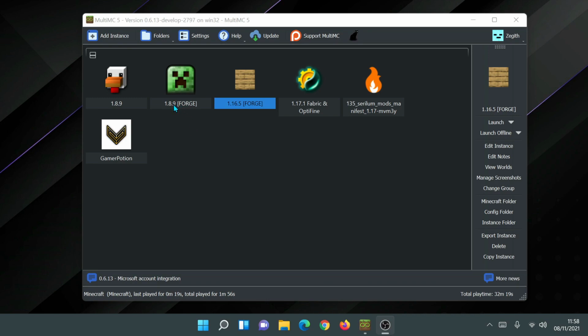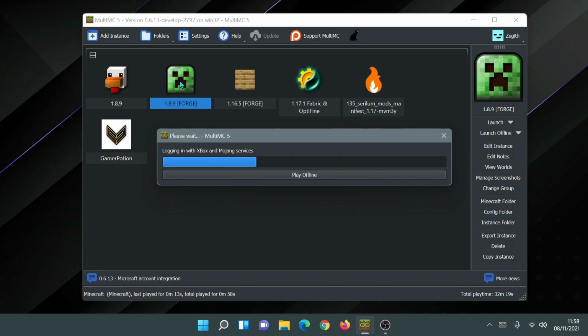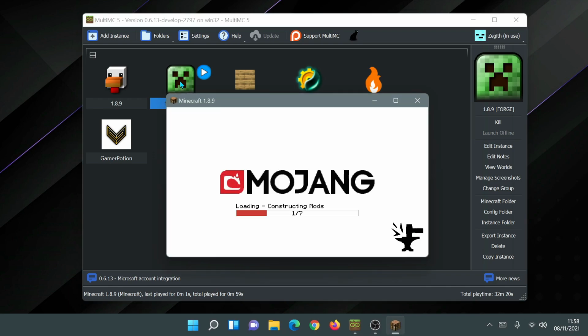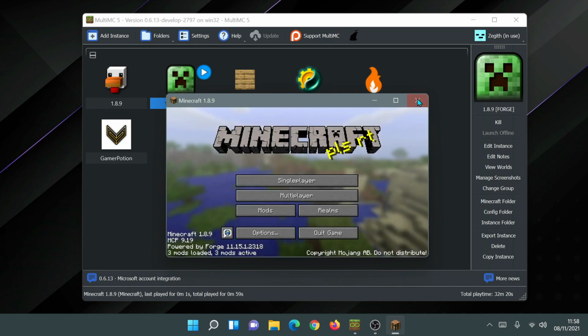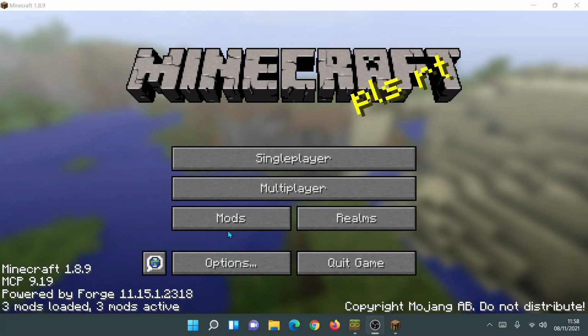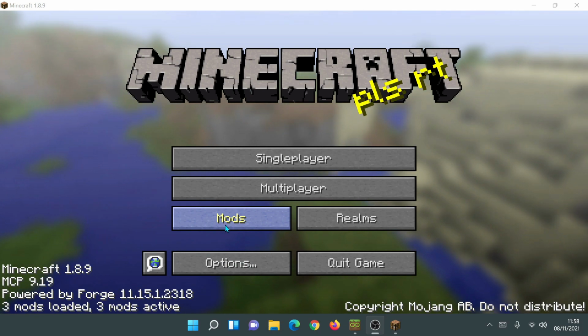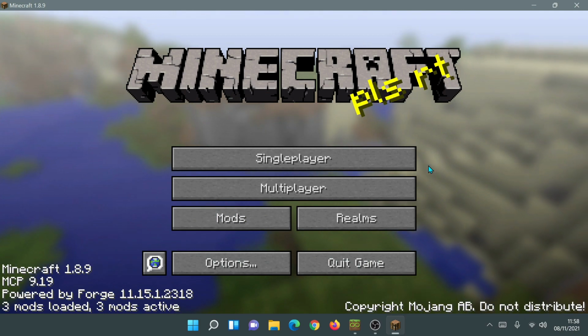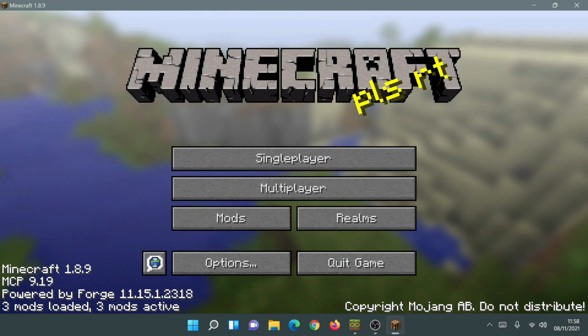So for example, I can just double click on this 1.8.9 Forge installation over here. It's going to basically launch the game. And another good thing is that if you guys notice, it doesn't actually launch the default Minecraft launcher. It goes straight into the game. So one of the differences between this and the CurseForge launcher is that it goes straight into the Minecraft game. And as you guys can see, I'm now able to play Minecraft version 1.8.9. And this is the Forge version, so I can actually install Forge mods for version 1.8.9, because I do know that some of you like to still play on this version of Minecraft.